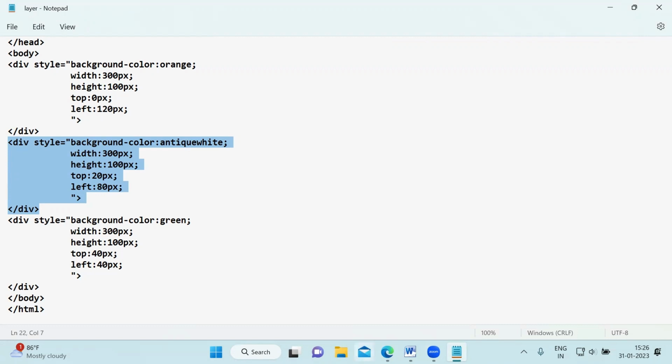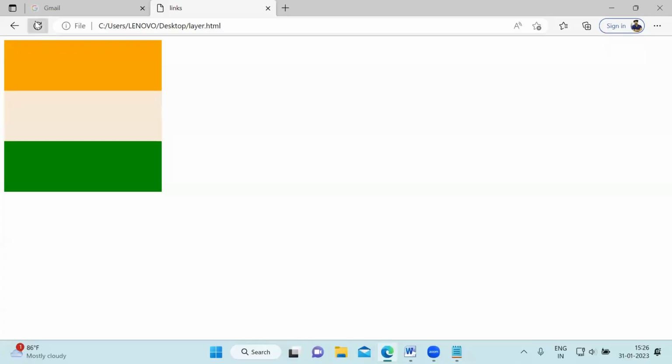Let me show you how it will look in the browser when I render it. When I render this, you see the top, left and all that did not work. The positioning of these elements has been done based on static positioning. You can change this by using relative positioning and absolute positioning. Now when I do the absolute positioning, see here you have this line, from where we are saying this is your top. From here, it will consider this border.